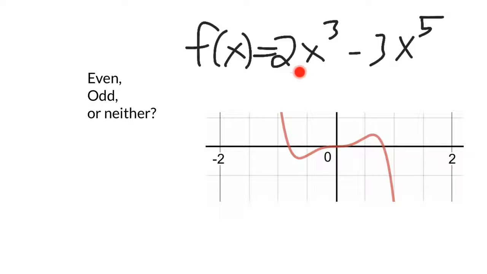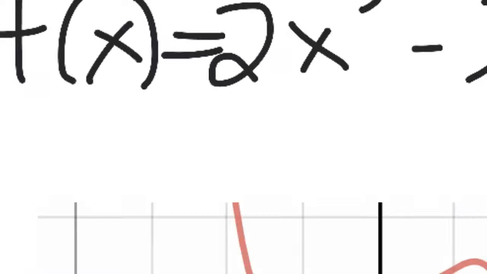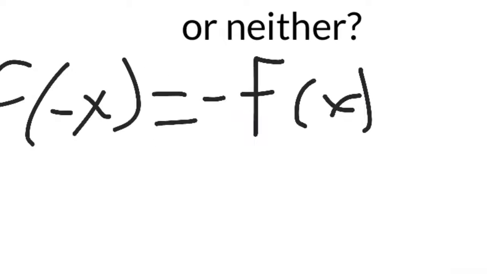We can confirm that with the definition of an odd function. So if these two sides are equal to each other, then we say the function is odd. And to check this, all you need to do is plug in negative x everywhere you see an x in the function, and plug in a positive x, but then negate everything inside the function. If those two things equal each other, then you have an odd function.